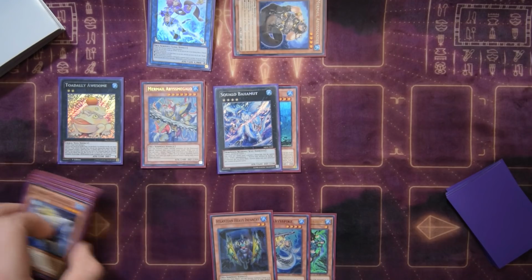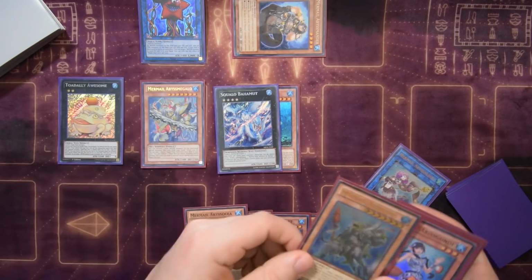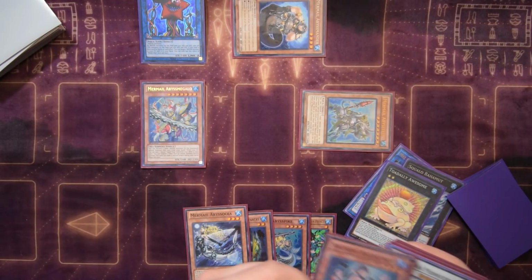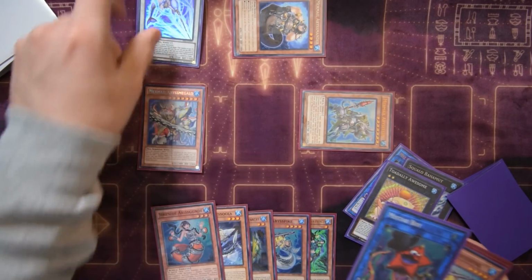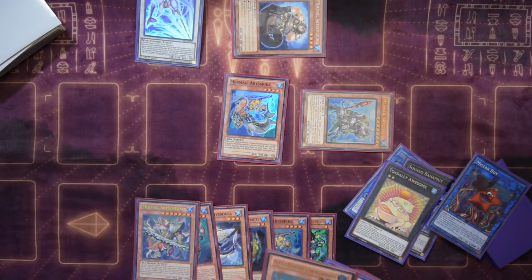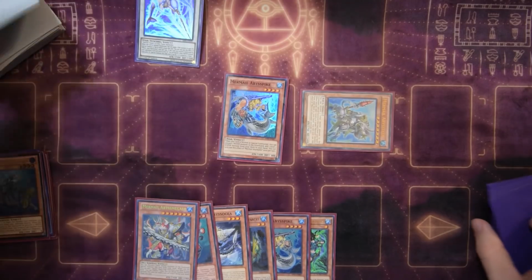So if we rewind a little bit, we can put this back here, this back here, this back here, this here, that there, that back into the deck, that back into the extra deck. This was in our hand, and I believe we just had this on field. That was back in there. So I think we had something like this. This would be back in the deck as well.